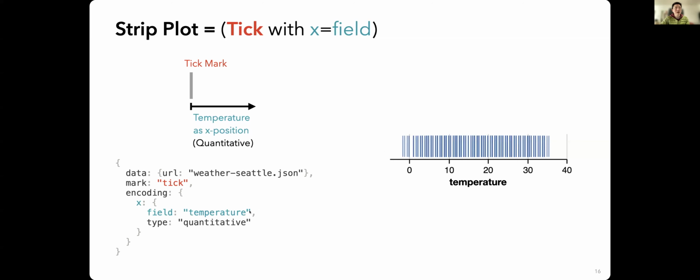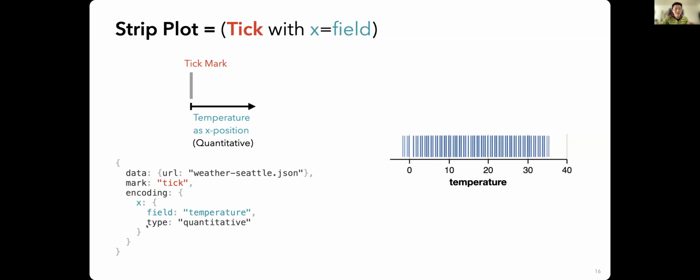Then you have to specify the encoding, as I said before, specifying the channels used to represent the value. So you need to say this is one of the channels, which is the X position, and it's going to map to this attribute in our data. You need to pick the right name; in this case, it's called temperature.